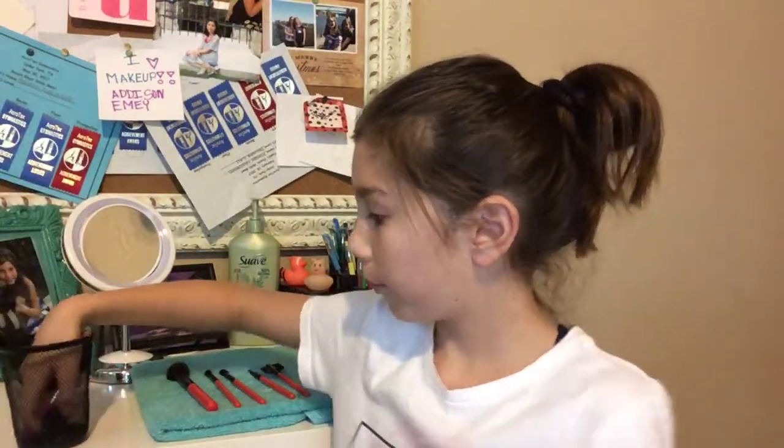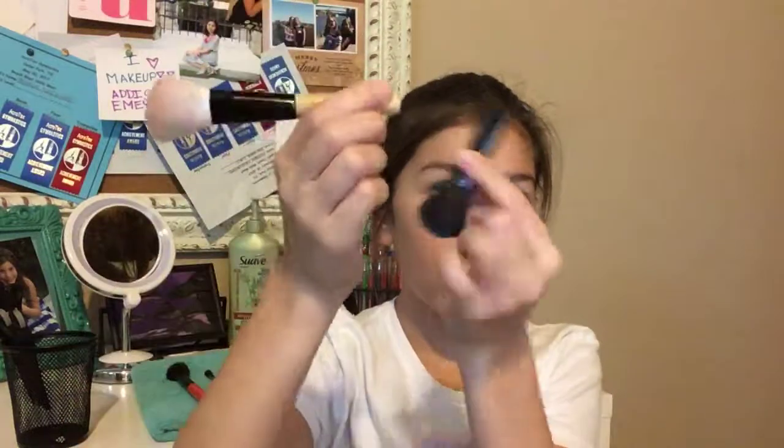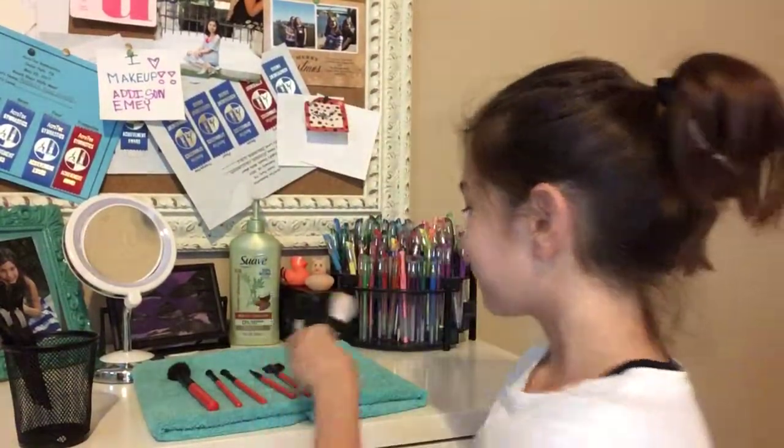Then I have my old brushes. I have three old brushes — it's supposed to be two, but one broke. So I basically just use that as two brushes. I use this for my highlighter or blush — like say I want to use highlighter for one, then I'll use blush for the other. And then I have this other one. I don't really use this one. This is like a really old one — my first brush. I got this in like a brush set from Dollar Tree when I was like seven. I used to have a lot of Dollar Tree makeup, and honestly half of this stuff still is Dollar Tree makeup.